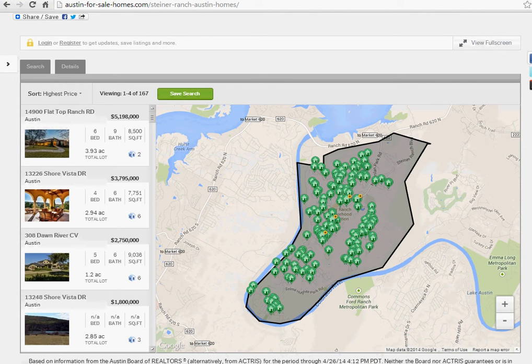What's important to point out about this search is that if you search for Steiner Ranch in a normal Austin MLS search, you will miss some of the neighborhoods. Each of these neighborhoods have unique names, and when you search for Steiner Ranch, you will miss some of them. So what we've done to enhance the search is created an outline of every piece of property we want covered, so you are sure not to miss a house coming on the market in Steiner Ranch.